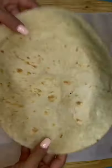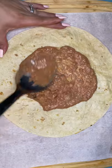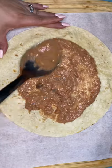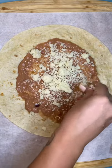On a separate pot, I already had a little bit of oil with a little piece of onion, and then we fry the sauce. So once it comes to a light simmer, then the sauce is ready. At this point, your chiles are ready, so you can just serve them like that. But since I was going to make big papa burritos, I'm going to start forming them.